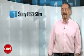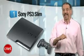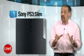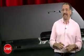Okay, remember I said a minute ago that the number 2 Panasonic BDT210 was our favorite Blu-ray player. So what's above that? The Value King, that's who, the Sony PS3 Slim. That's our number 1 pick. At just a few bucks more than the number 5 Samsung deck, you'll get a solid Blu-ray player, a high-def game console, living room web browser, AV streaming machine, and all of that wrapped up in an easy-to-use interface that we like a lot. Now, you can't play PS2 games on this guy, and only Bluetooth universal remotes work with it, which is weird. But if you're going to get the most for your money, this is the machine for you.